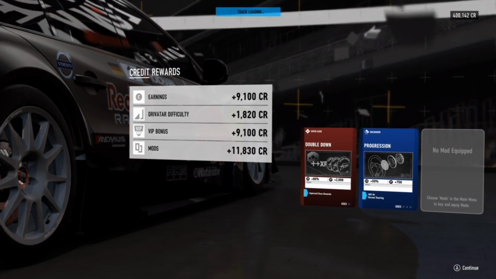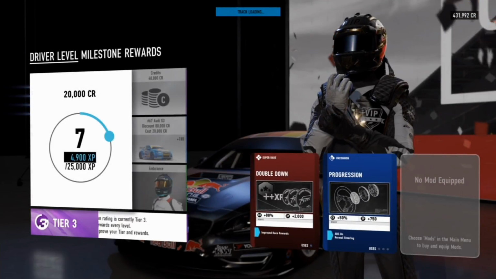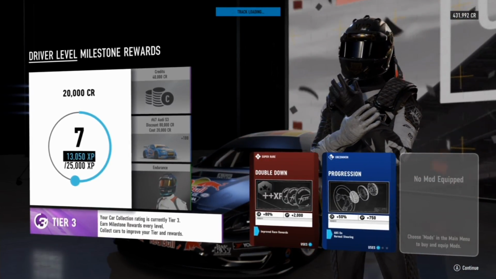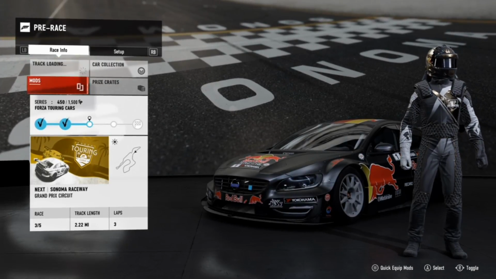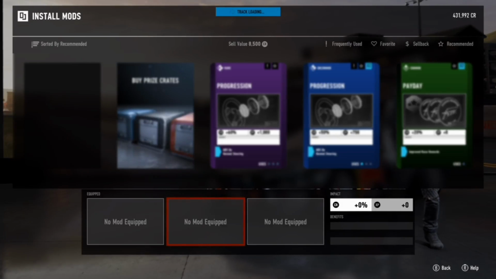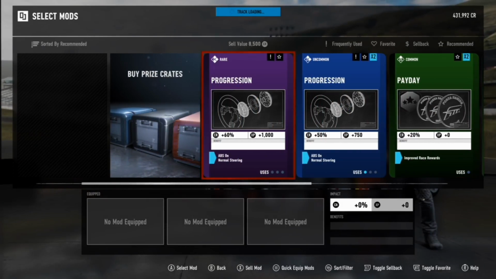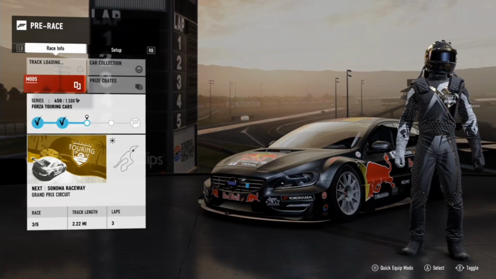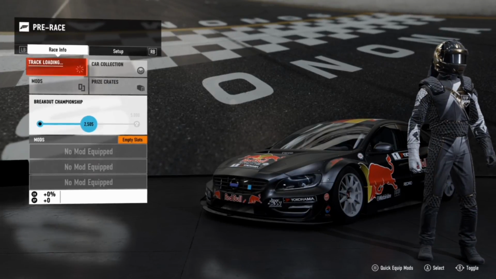Nice. Ooh, we got a lot. Okay, continue. Continue. Still at number 7 milestone. Continue. And then I think I'll actually turn that off. Let's go. I don't think this is a rain race. Okay, well, I'll just turn off all the mods. I'll just go without mods for this race. I want to save that mod for another time, I think.